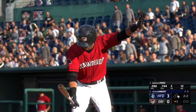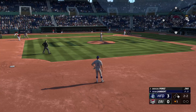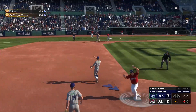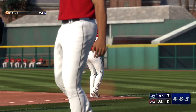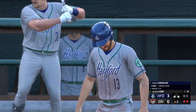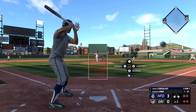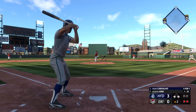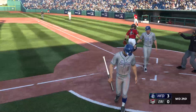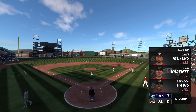Now it's the second baseman, Wenzel Perez, looking to rebound today — he was 0-for-4 last night. Ground ball — could be two — there's one, on to first, double play, just got it there in time. Now here is Pedro Bull, who singled and scored his first time up. A pop-up right side in foul territory — he's got it, and the inning is over. No runs on a hit, no errors, and two left. We go to the bottom of inning number two, the Yardgoats out front three to nothing.